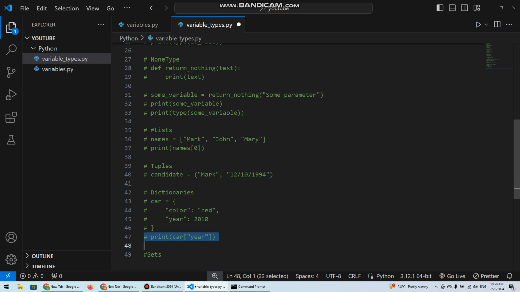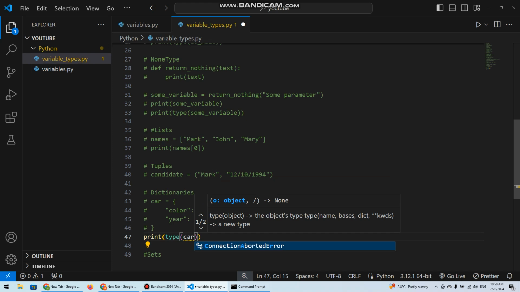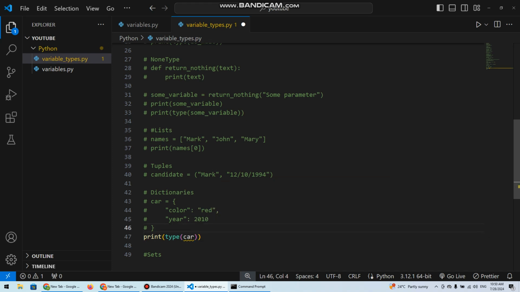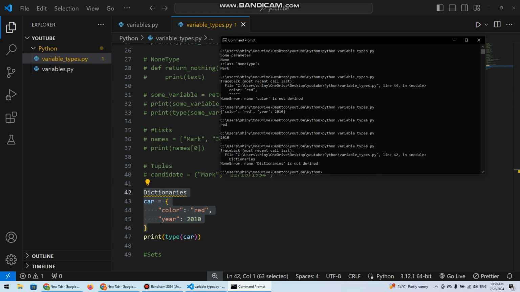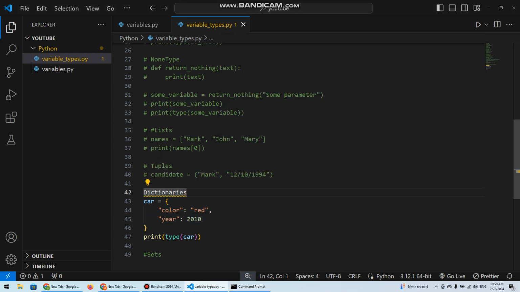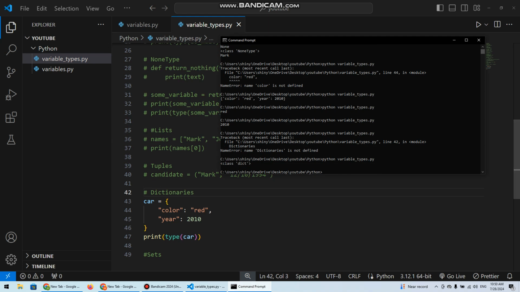For all of these data types, we can check their types by just doing, for example in this case, print type, we pass car, the type of car. We need to uncomment this so that you can see it. So for dictionaries, we get the class dict.